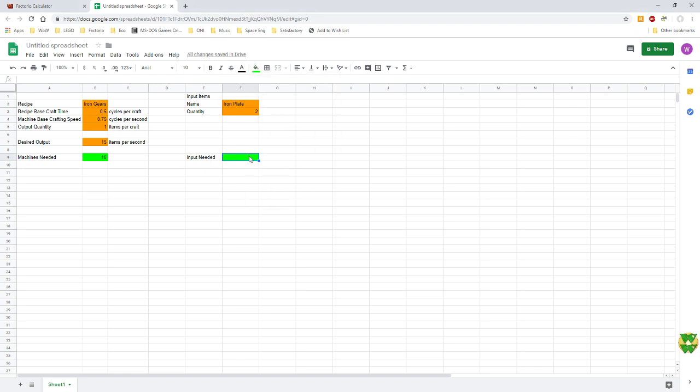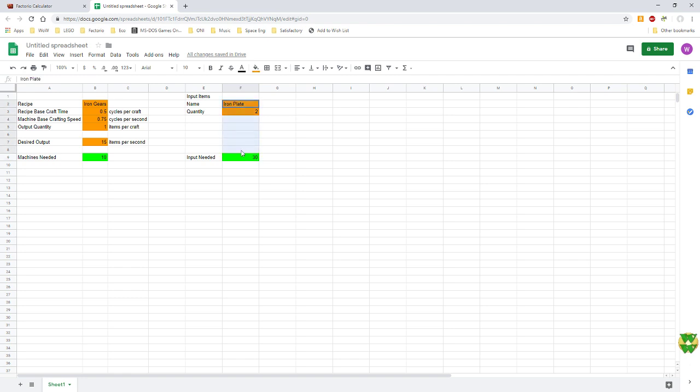Now, how many iron plates do we need to create 15 gears per second? Well, that formula is pretty simple as well. So we do the 2 iron plates, and we multiply that by the output, and that tells us we need 30 iron plates input.